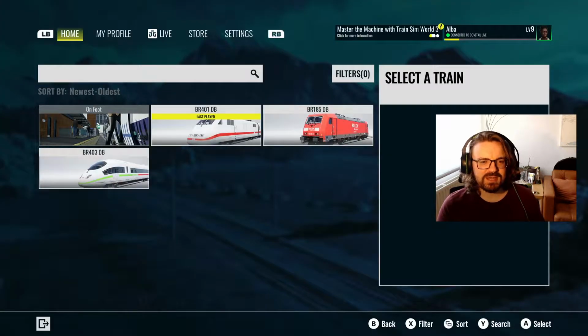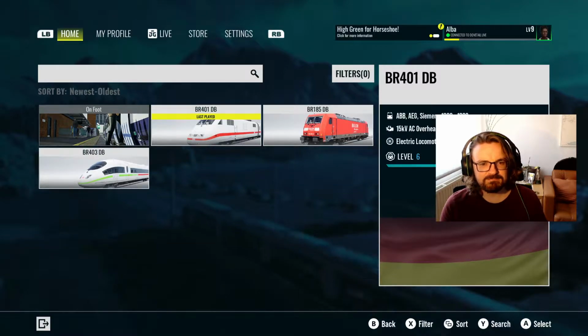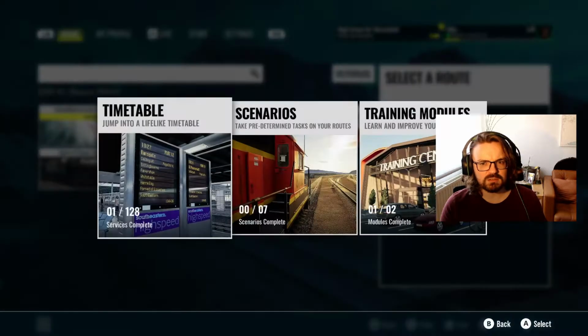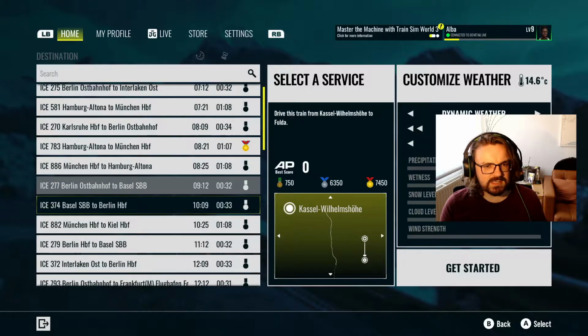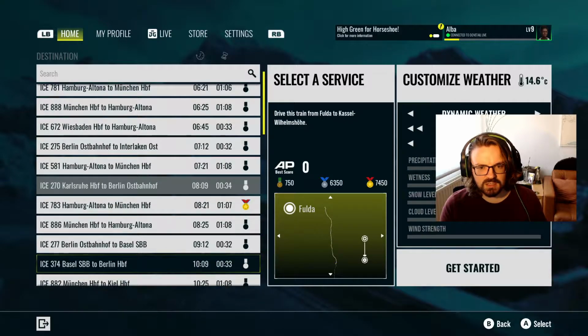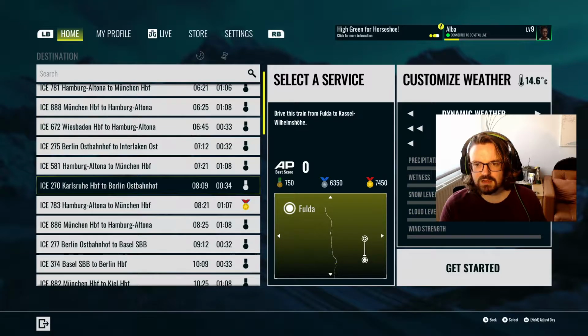Right, I'm going to go to the timetable. As you can see, I've only played one full route. I've done a lot of partials for videos and stuff, but I've only completed the one full end to end. Now I'm not going to do an end-to-end. Right, yeah, timetable. No, I want to do DBBR 101. Now, I want to do this, which is Fulda to Kassel, and I want to do it in winter.